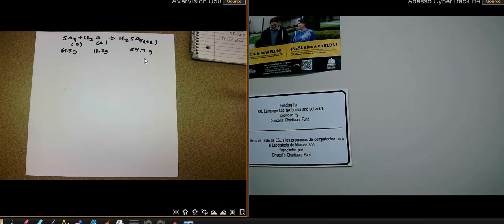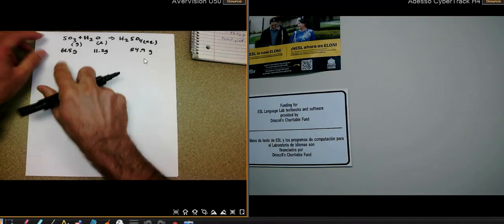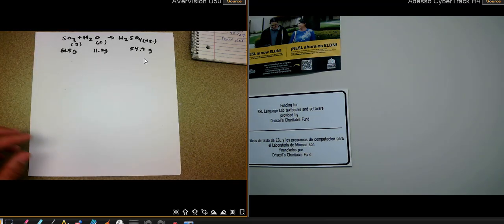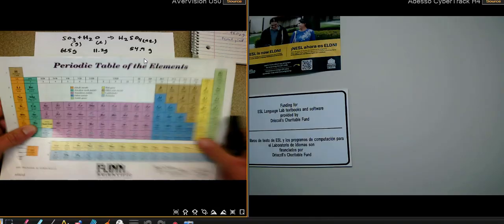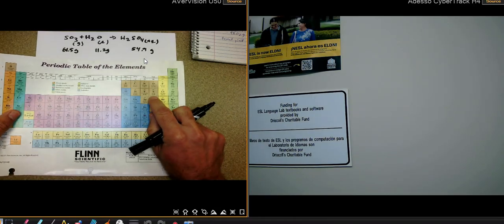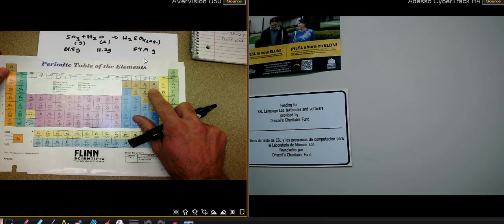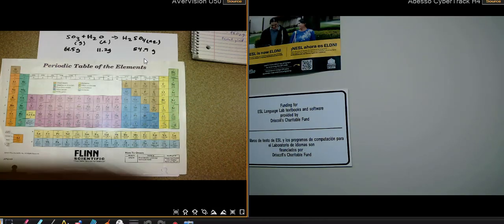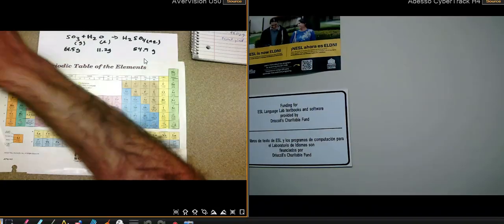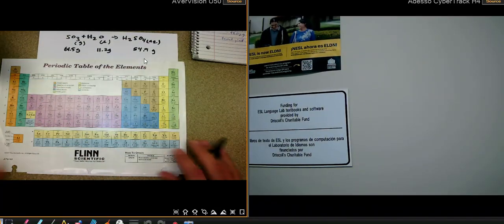So the first thing we want to do is find the grams per mole of sulfur trioxide. So you want to go in here and you find sulfur: 32.06 grams per mole. That's its atomic mass. Molecular mass is just lots of atoms added together. And then oxygen, 15.99 grams per mole of oxygen. So you have 15.99 grams per mole for that.